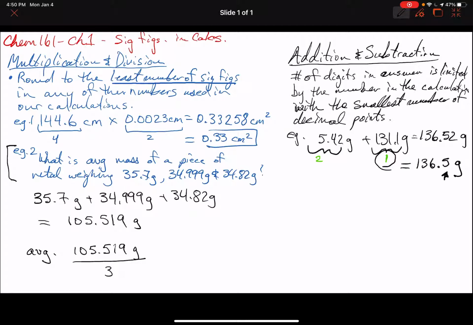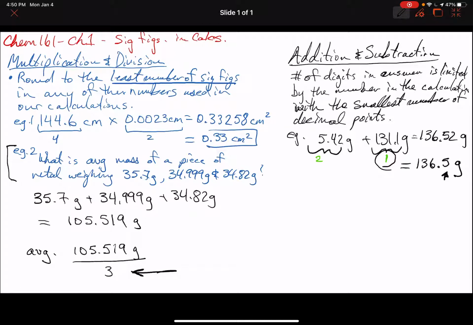Now let's talk about this 3 number. This 3 number, we can ask, how precise is it? How many significant figures are here? Well, we've weighed something 3 times. It's exactly 3 times. There is no ambiguity to that. We've done that exercise not twice, not 4 times, exactly 3 times.